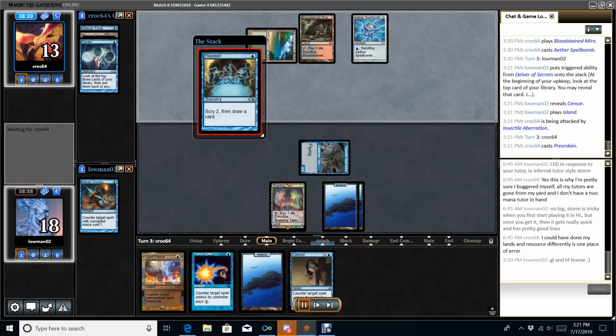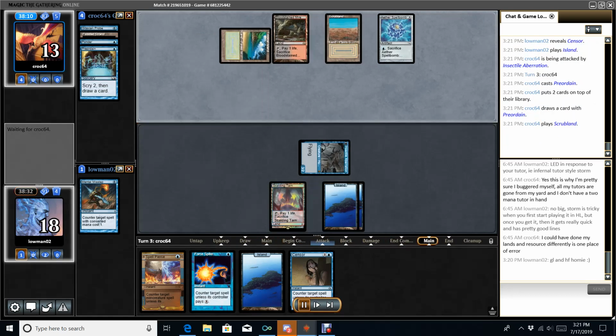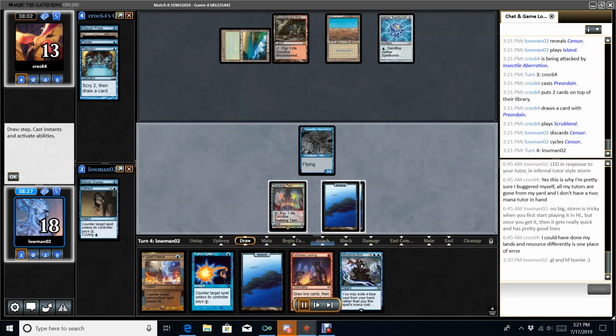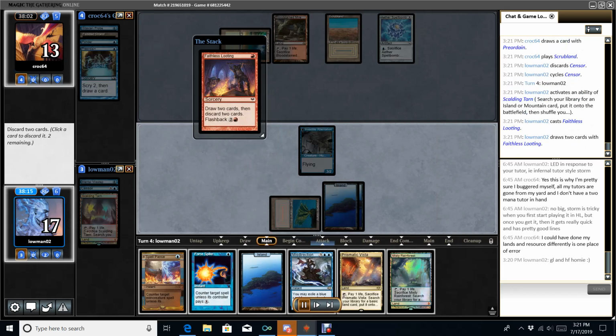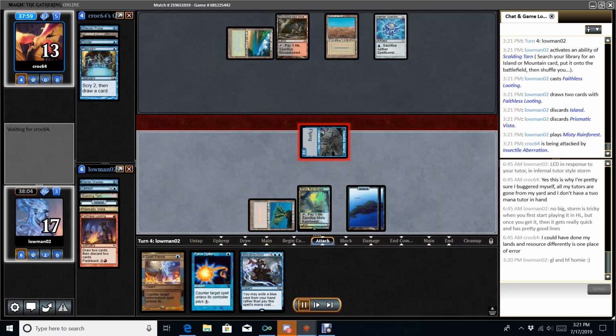Probably going to cycle it off if I don't have to counter a bunch of stuff on his turn. Go ahead and cycle it off here. Find a Faithless Looting, which is not great. I don't really think it's great in this matchup. I assume I'm playing against combo. I kind of want to stay up on cards.